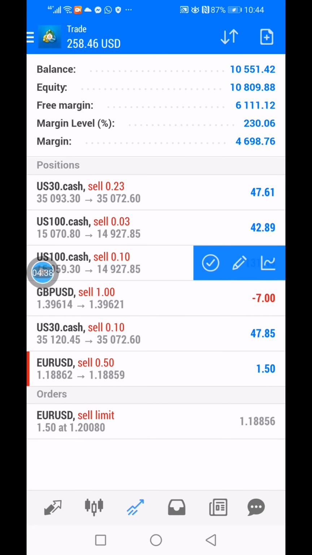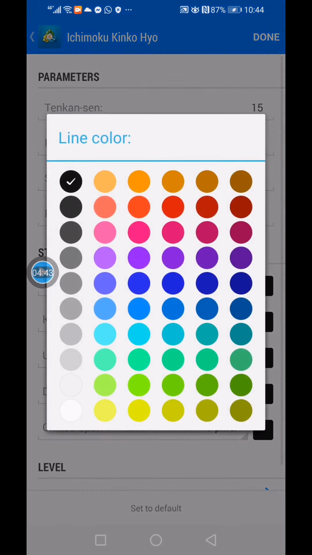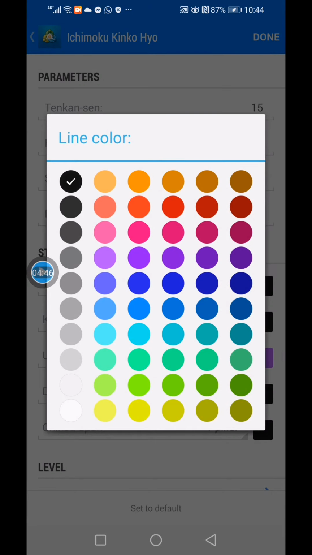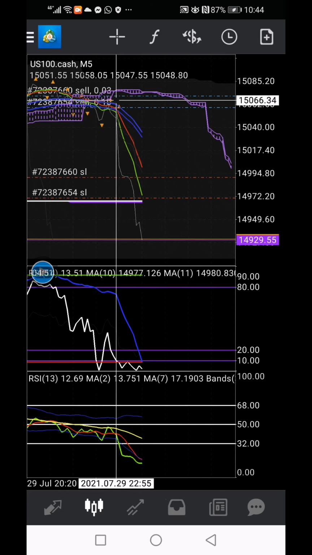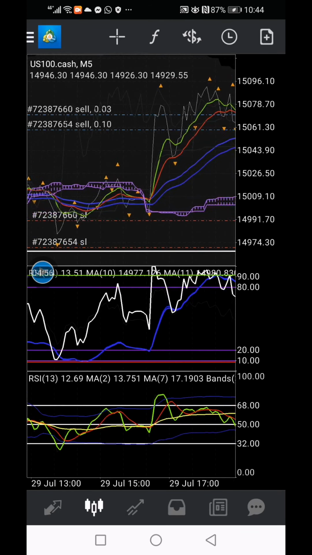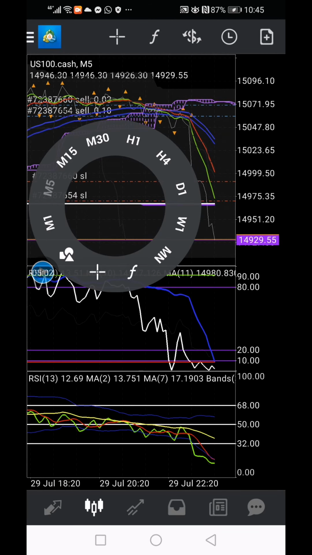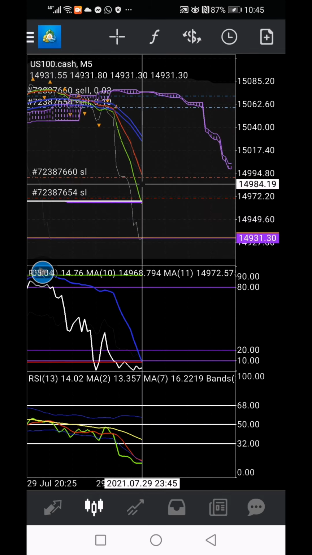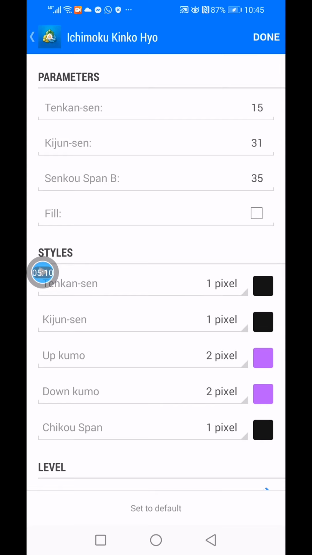Now the other thing I always use is my Ichimoku, the one that I gave you in the last strategy. I intentionally closed it because I was looking at something. Look at what I'm saying. Every time the market comes below the Ichimoku, it's a sell, and this is why I got the entry. If the market goes above it, like here, it's a buy. So as long as it's above it, you are looking for buy, buy, buy. Then when the market breaks it, you are now looking for sell. The Ichimoku setting is 15, 31, 35. You put some color here, some color here, and leave no color on that one.